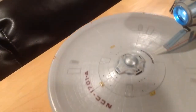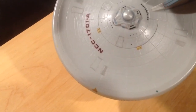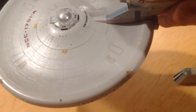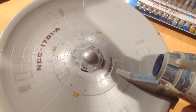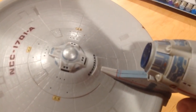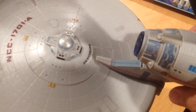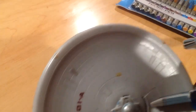Let's go to the bottom of the primary hull. On the bottom of the primary hull, I did etch out some of the hatches and colored in a couple of those as they go around there. I did the same thing with the phaser emitters. I also gave some pop to the sensor dome on the bottom — you can see some of those triangular things in there. I colored those in with a gray silver type pen, which just gives the sensor dome a little bit of pop. You can see the reaction thrusters with the browns on the bottom there as well.